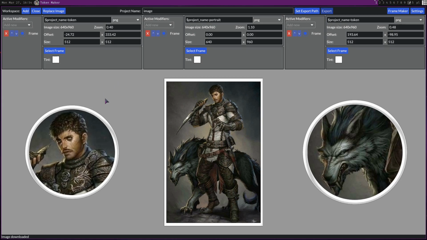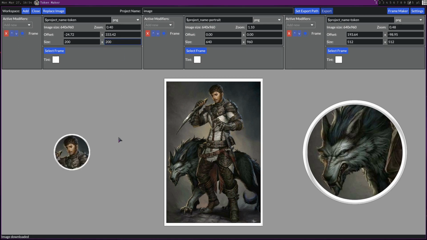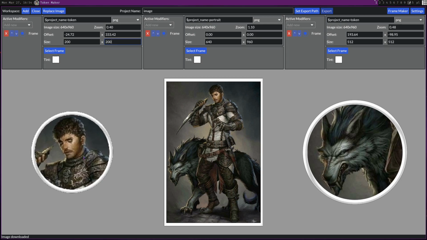This is useful when you're making, let's say, tokens that would be 200 pixels by 200. The preview is quite small and may not be as visible as you would want. Then you can zoom right in without changing the size of the image that will be exported.